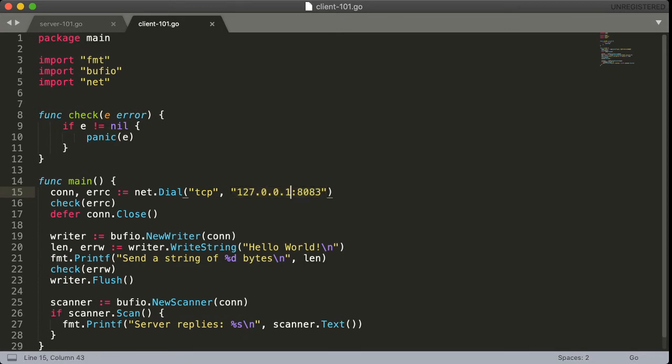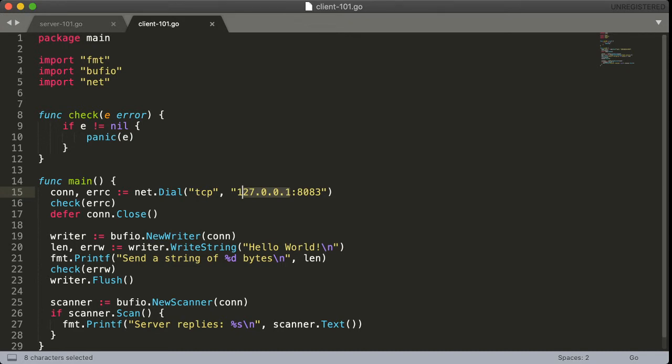There are two parts in the server process address. First is the IP address of the machine that the server process is running on. Second is the port number the server process is running on. Previously, I already specified that server 101 should be running on port A083, so I will have to fill in A083 here. And then I'm using 127.0.0.1 as the IP address.